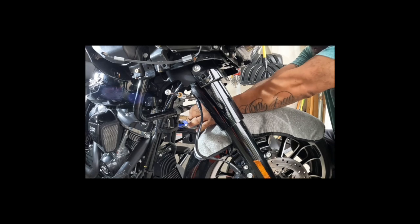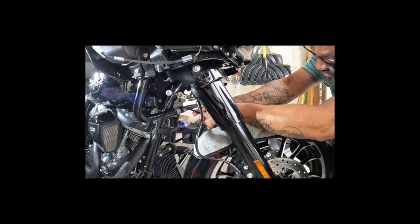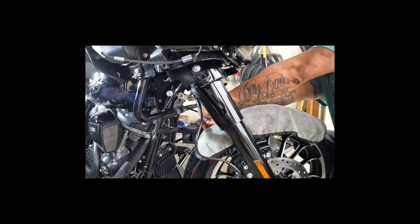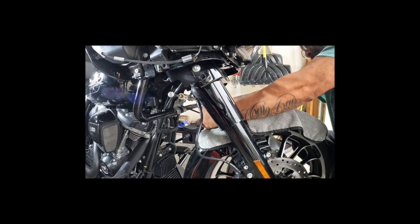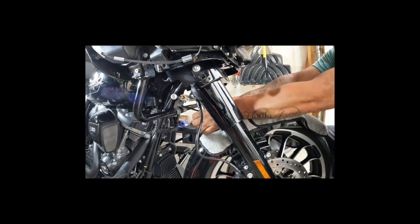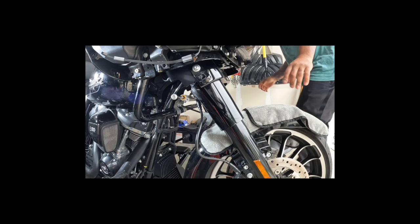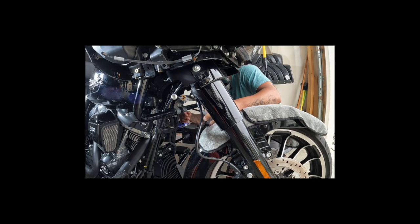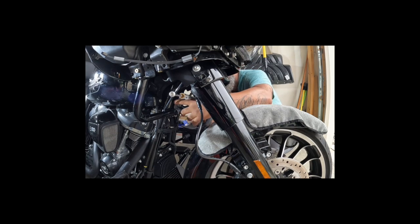It is up in there. Again, if this was a ratchet, I'd probably be finished already. All right, it loosened up. Let me see what's on the other side. Make sure I ain't doing something I don't really want to do. All right, it's loose.